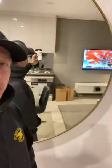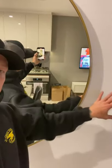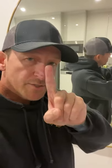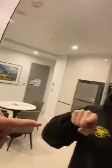But one of many things you can do is determine if the mirrors, these are a lot of times very decorative. They're usually screwed to the wall, bolted to the wall so they can't be moved. Therefore, you can't check behind it. But you can do what's called the fingernail test to determine if it's a one-way mirror or a two-way mirror, okay? So super easy. You stick your fingernail on there and you look.